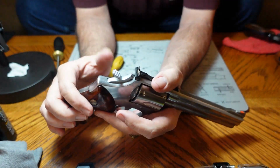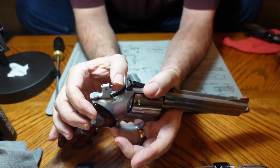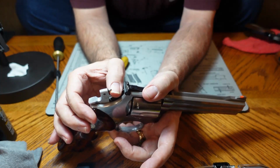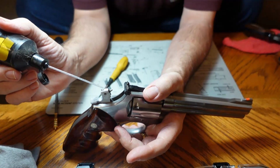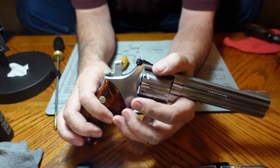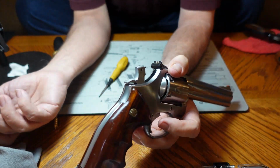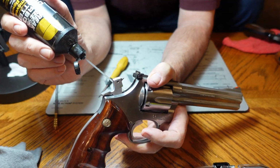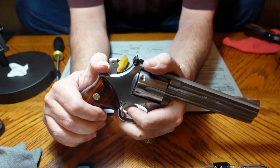You're going to want to do the same thing with the hammer, but you're also going to want to, on this little firing pin, it actually moves a little bit. So you're going to want to put a little bit of oil in there. Doesn't take a lot. Now you'll be able to look down inside the gun from here, and you'll be able to see little metal parts that you can put a little drop of oil here and there inside. And that's going to keep everything free and everything moving properly, all right?